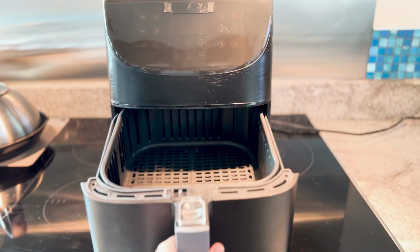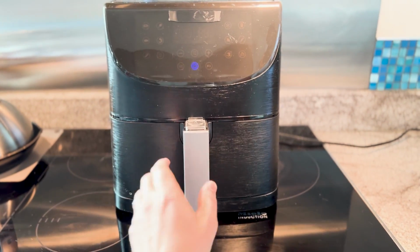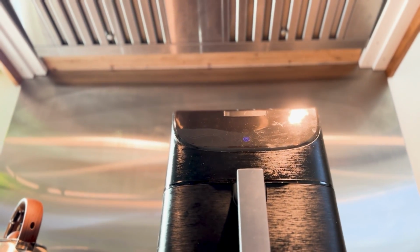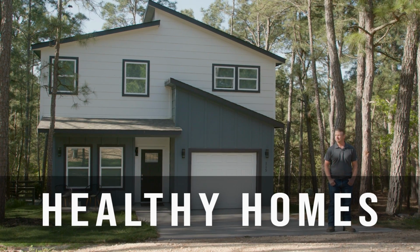But one advantage of the air fryer is that you can cook with less oil. And so if you scale back on the oil that you use, you can actually reduce what comes out of the air fryer. We actually already have a solution. We have kitchen hoods, we have fans. If we can improve ventilation, we don't reduce the emission, but we can lower the concentration by bringing more of that pollutant outside and breathing less of it. It's doable, it's just understanding where to spend your money.